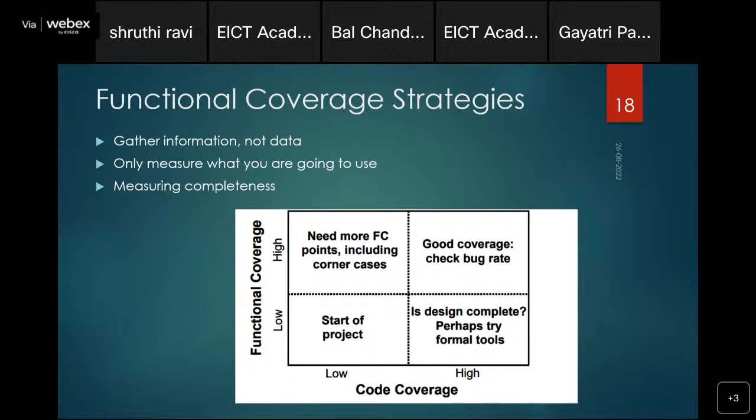So there is a need to look into different approaches, like we have to have new combinations of the design blocks or inputs such that we create more errors here. So error generators are required. If that is done with the decrease of the bug rate over the due course of time, then we can tell that there is a good coverage. So this is all about the strategies that are being used for functional coverage.